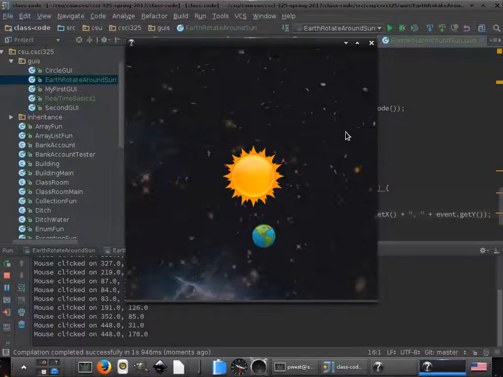You can also have an event of the mouse moving, the mouse key press, the mouse release. Pretty much all the different mouse actions you want are going to be handled the same way. Hopefully you can see that the key listener and the mouse listener are very similar. All right. Any questions on this so far?